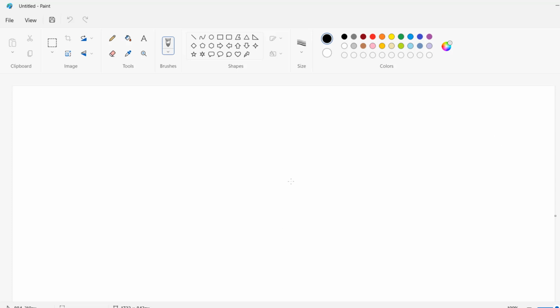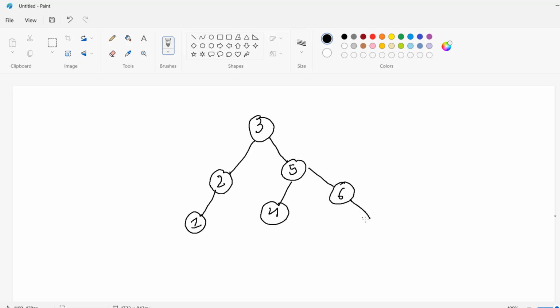To solve this problem, we will take the previous example as our input. So how can we do that? We increment one by one from the leaf nodes up to the root node, and through that I compare which one is the maximum. I will consider the maximum part whenever an adjoining node is there, and when I reach the top root node, I can figure out which is the maximum.